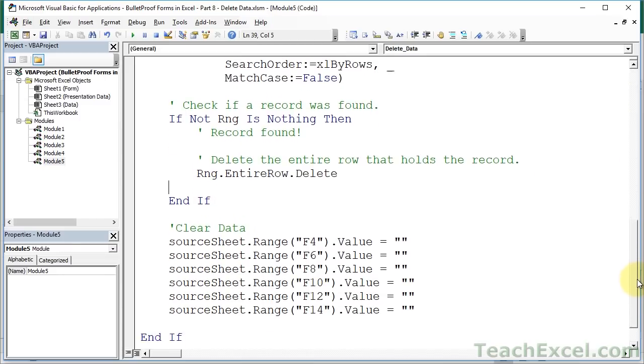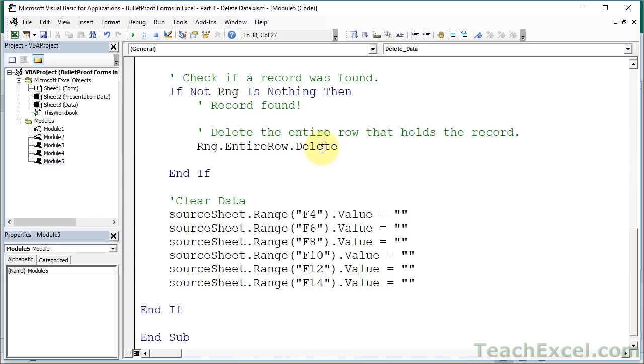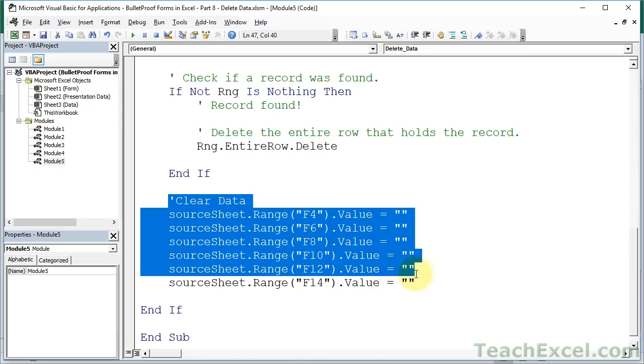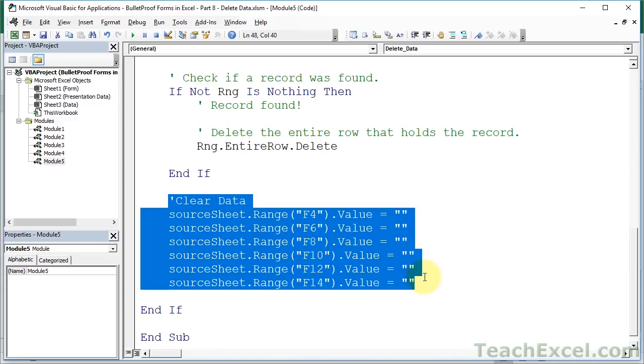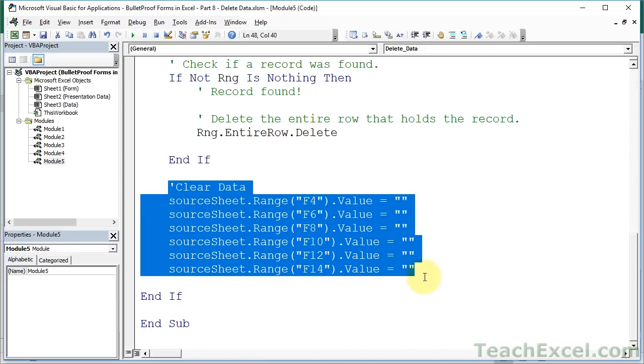Okay, now let's go down here. Once you've done this, by the way, you just deleted the data. That's great. You're officially done with data deletion. But remember, you want to make your stuff a bit usable. So that's why we once again have this clear data section. So the clear data section is just going to make sure that your form is empty. And that's all that it does.